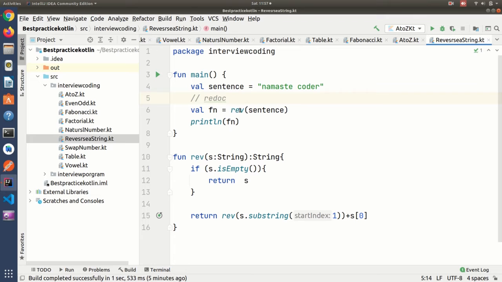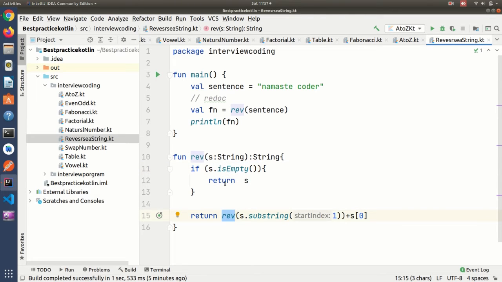For that I have created one function. In the function I have taken one parameter, that is a string. So this string I am sending here, and it's returning a string. Return type I have taken a string. So I have checked if it is empty, then directly it should send empty. If it is not empty, then this should be a return.